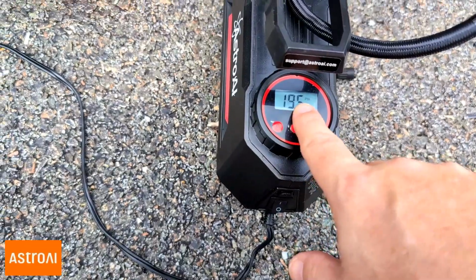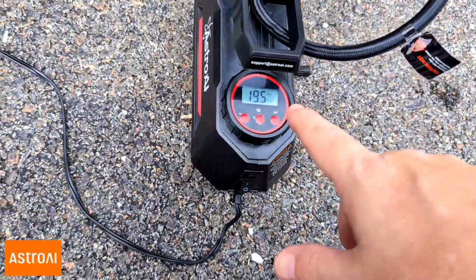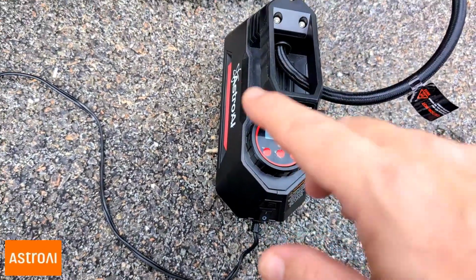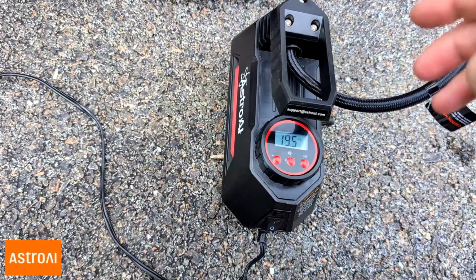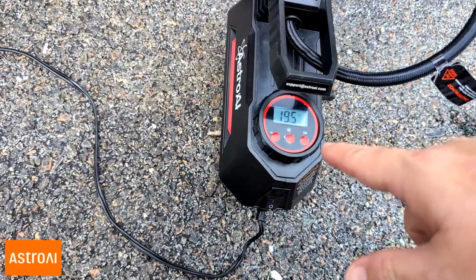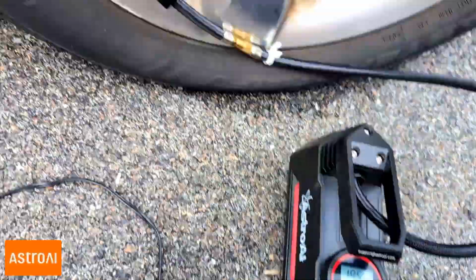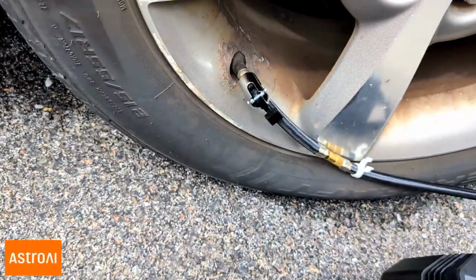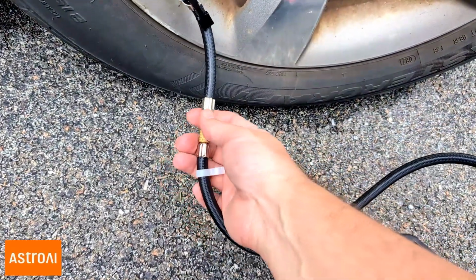Now remember, what did I say at the door it's supposed to be? It's supposed to be 30, right? Well, I'm actually going to inflate all 4 of my tires to 31, 32. I always do a little bit over. So right now it's at 19.5. Now, if you hear leaking or whizzing, it's usually not because it's not connected well. It's because this little stem valve here is not screwed in tight.